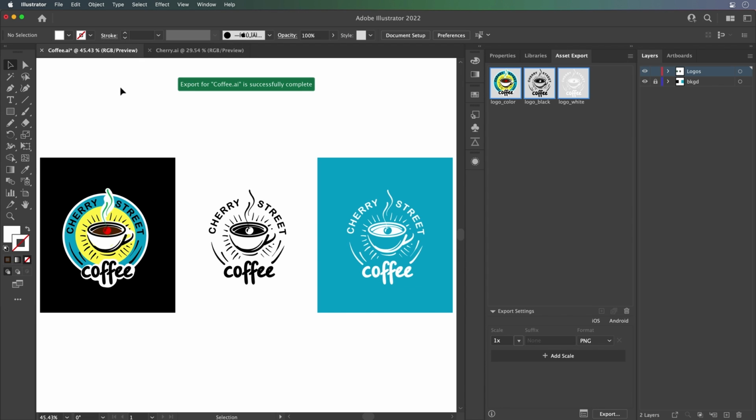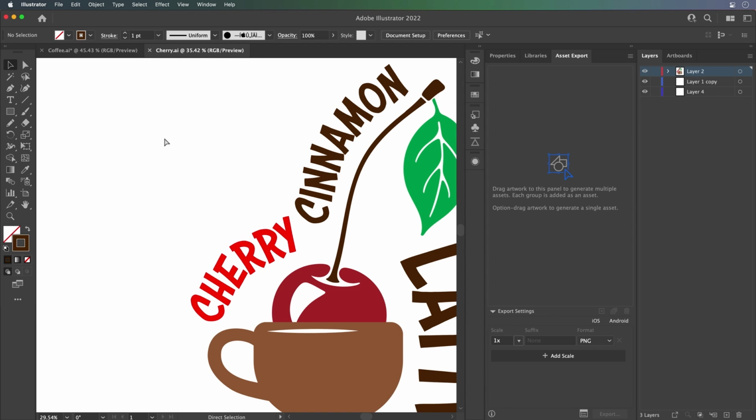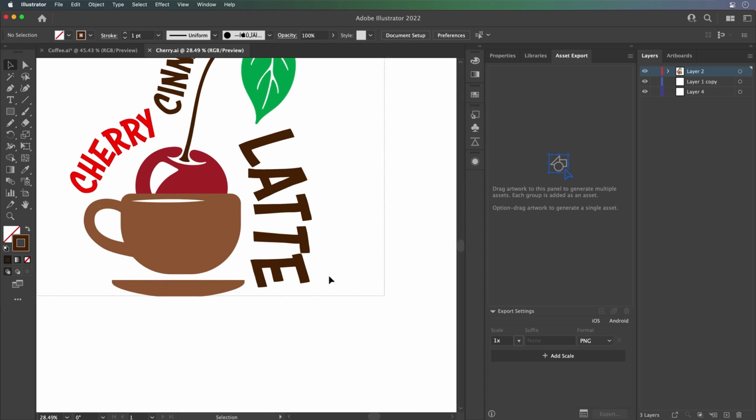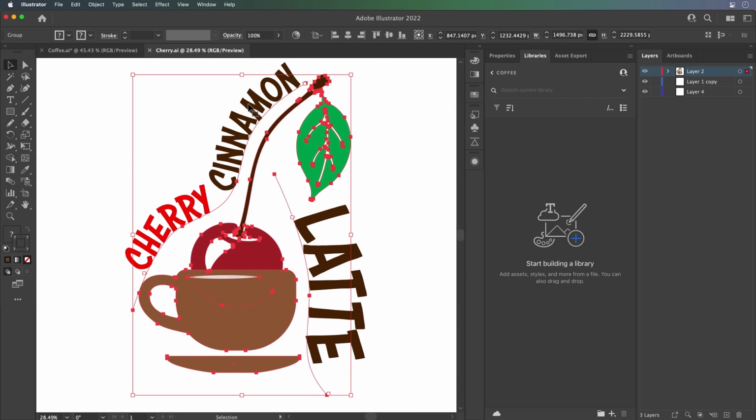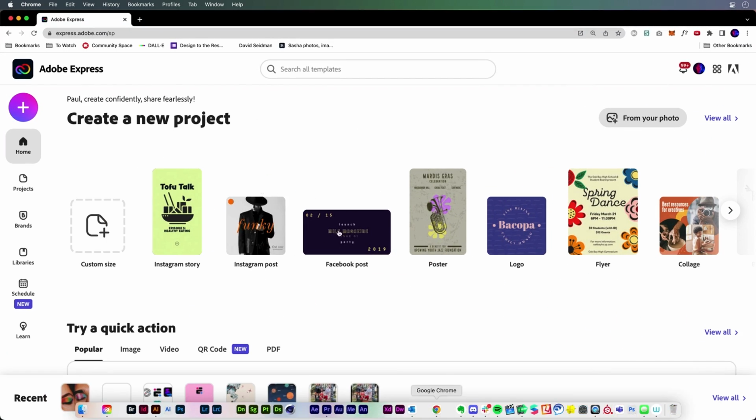To your desktop. But also what I want to do is take this lovely asset and make it a library item right in here in this little coffee folder. We'll drop that right in there because that's another way we could bring content in. And that means I can change it anytime I want and it's going to change it in Adobe Express. So let's jump into Adobe Express right now.